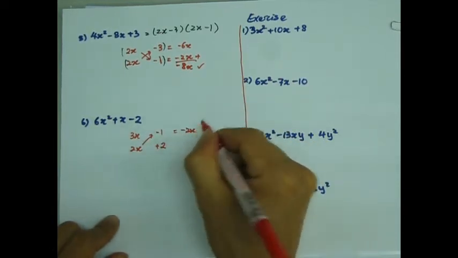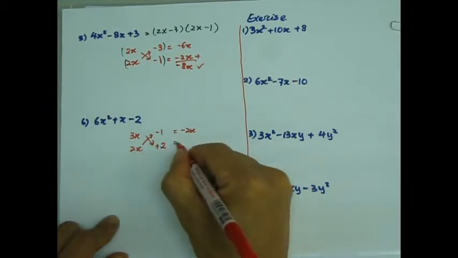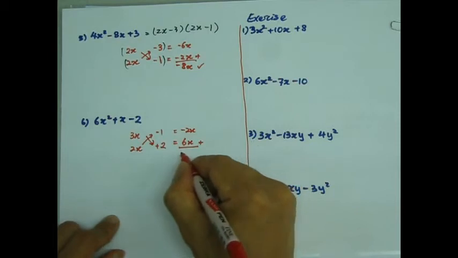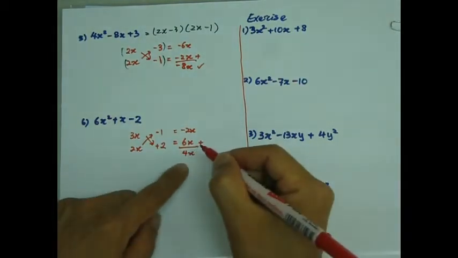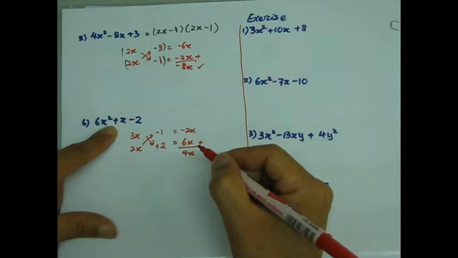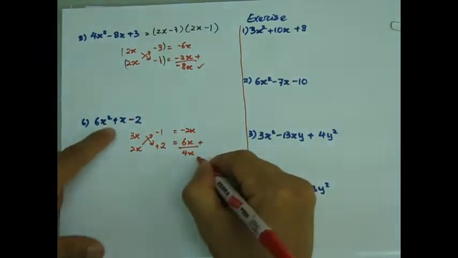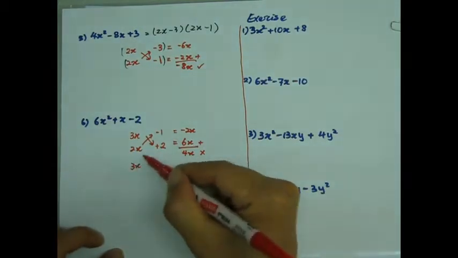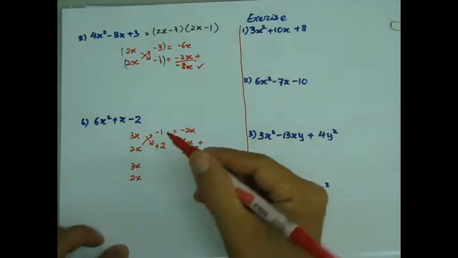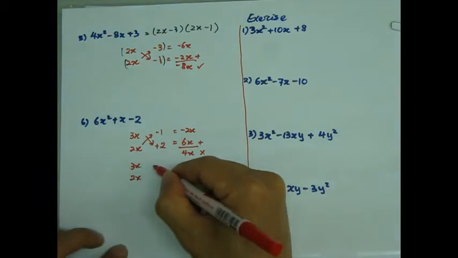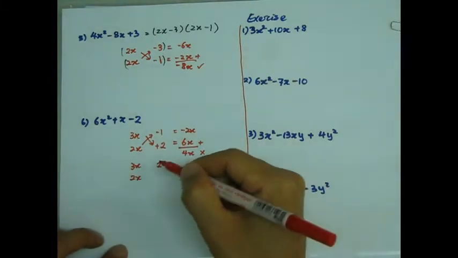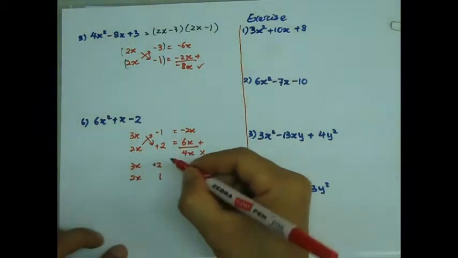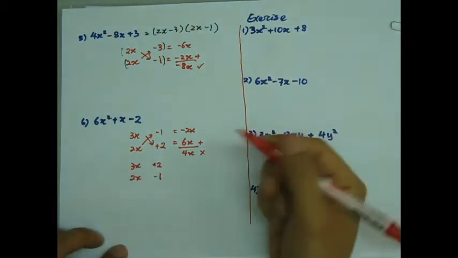Here's negative 2x. Cross multiply, give me 6x. If you add them together, oops, unfortunately, that's only 4x. That's a lot more than I needed. I only needed x. So that's no good. Let's try again. 3x times 2x, and on top I have 2, and below I'm going to have 1. On top I'm going to have plus 2, and below I'm going to have negative 1, for example.